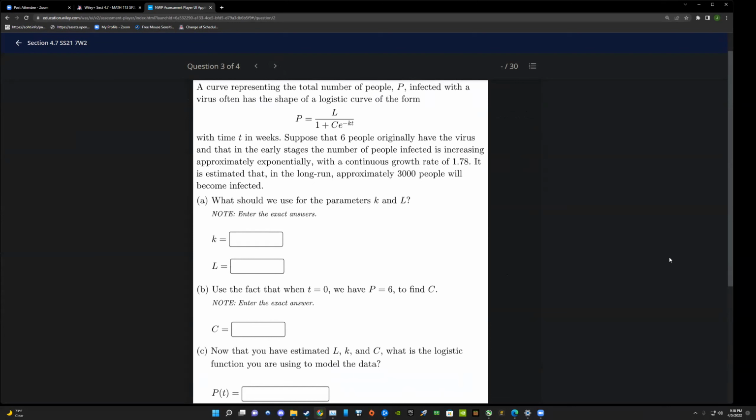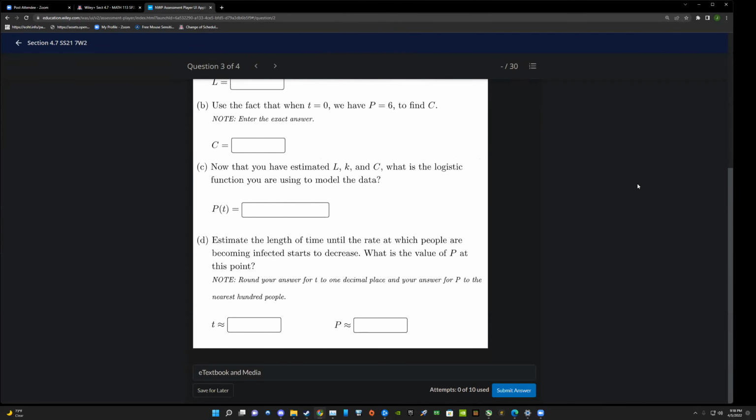Yeah, I mean, this is... can you scroll down past C? Okay, so they just want you to put that in for the equation. All right. This here. So we got a bunch of questions here. All right, let me share my screen. Try to make some sense of this.